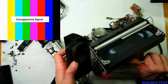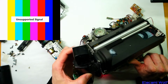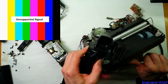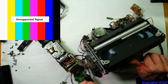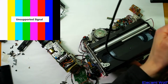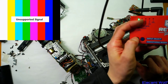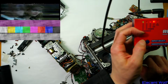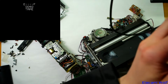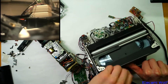Well, in the viewfinder you can see the picture, although it's got lines through it, so I think there's some sync or some other thing that's messed up. If we had an analog monitor here, we could probably get a better picture, but that's being converted with this thing, a retro scaler, and it has different modes. We'll see if that makes any difference. Yeah, that's had enough. Oh, it might have been that my finger stopped pushing on the switch.